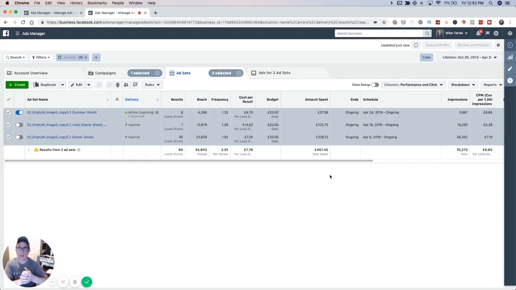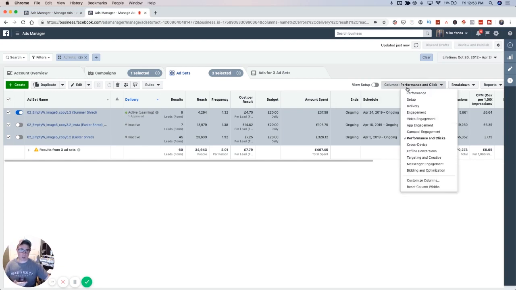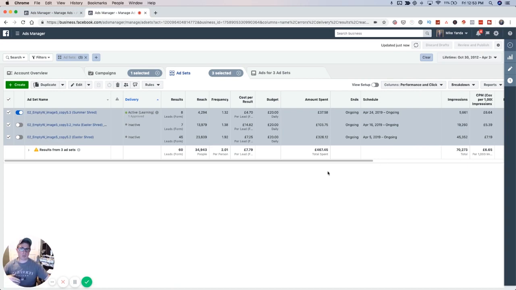All right. So I'm going to be going into 2 ad campaigns today. And first, I'm just going to quickly kind of walk you through what the terms are. I think that's going to be super helpful. So the first thing I do when I look at a campaign is I'm going to come over to the right, where you can choose what the columns are. And I set it to performance and clicks. This gives me most of the information that I need.